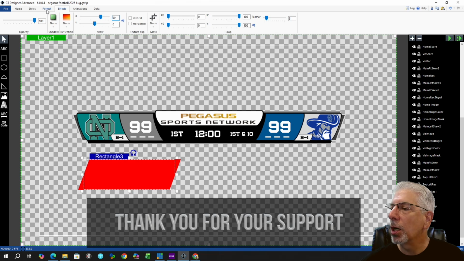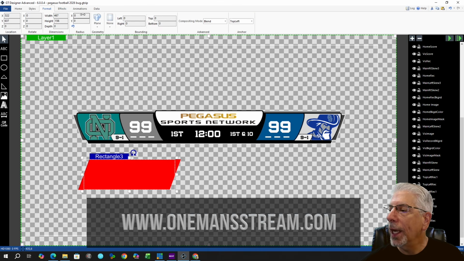Now, something else that I also use under format is the radius. Now, I normally use a radius of like 20 on the X and 30 on the Y. And what that does is it kind of rounds these edges over and gives us this effect that we're looking for right here. Now, I do have a trick that I'm going to show you. If you tried to create this same swoop here on the edge time and time again, you're going to have a lot of difficulty creating that same radius on each one of these different elements. And I've got a trick to show you how to do that, and we'll cover that as well. So let's go ahead and get rid of that for right now.